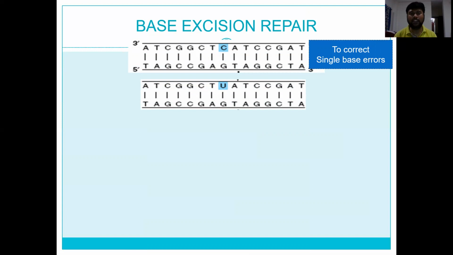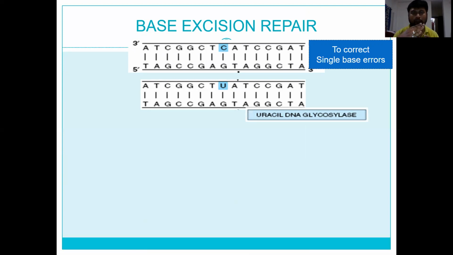Normally in DNA, there should not be any uracil residue. If it is there, it is an error. This uracil formed by deamination of cytosine will be identified by an enzyme called uracil DNA glycosylase. This enzyme will identify the abnormal uracil nucleotide in the DNA. After identifying, as the name says, glycosylase, it will break the glycosidic bond between the uracil residue and its sugar molecule. Usually the base and the sugar residues are connected by a glycosidic bond. So that bond will be broken.